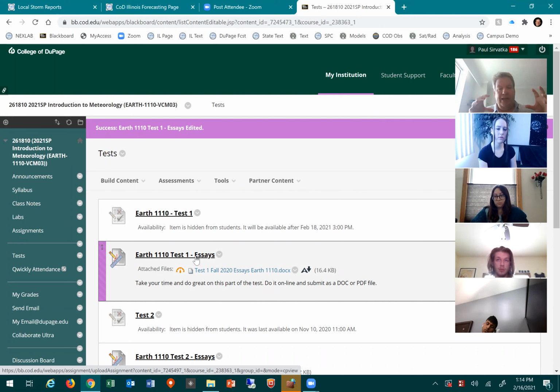So it's open notes. Everything is open note. You have to work individually, but it's open note. And because it's open note and because it's essay, I'm expecting super high quality work. So I expect it all to be typed out, and include diagrams. Listen to me, I've told you this before in the notes, include diagrams. You cannot do too much to answer these questions. You can do too little.